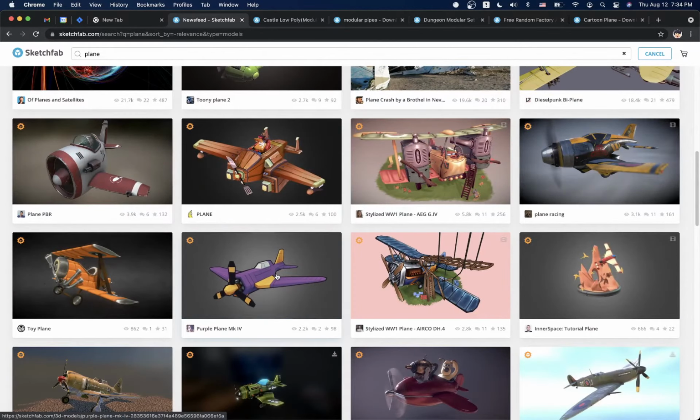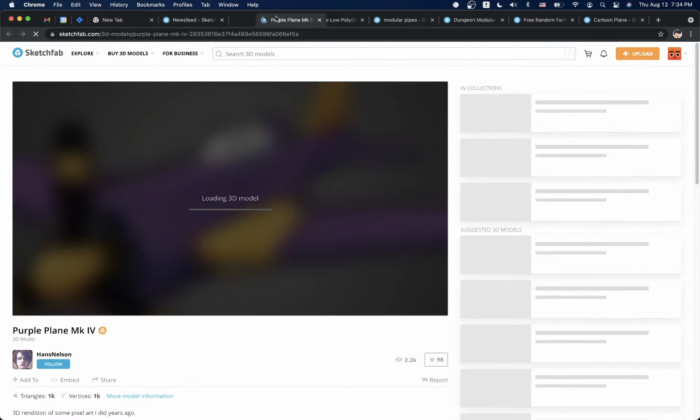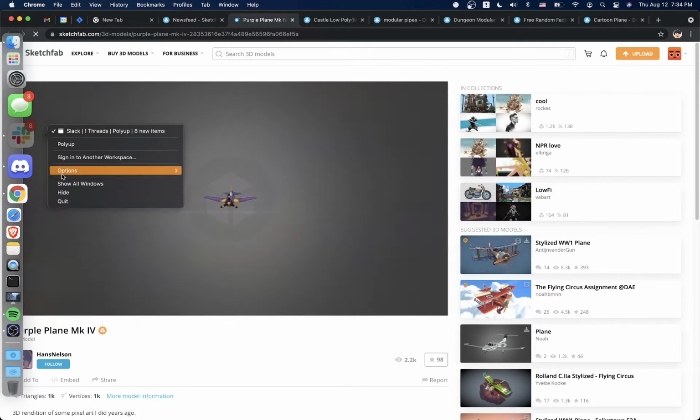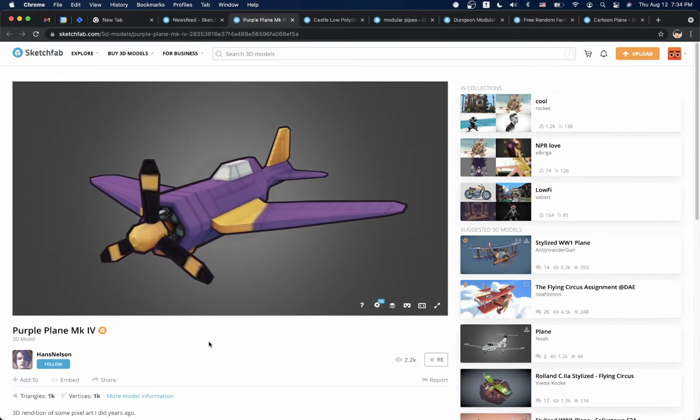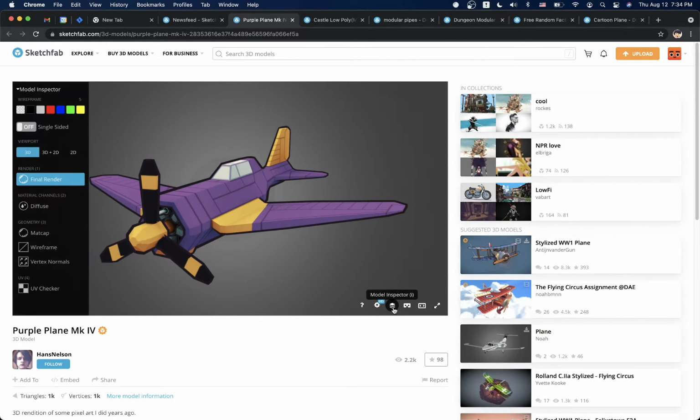Maybe this one. I like this one. It looks simple. Let me close this. So this model has only 1000 triangles or polygons, which is really fantastic. We can use that.